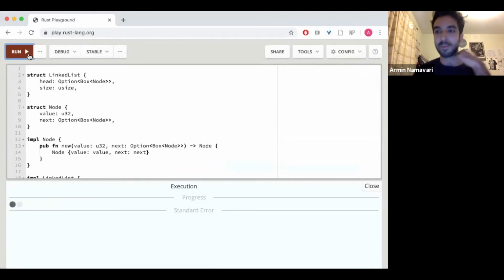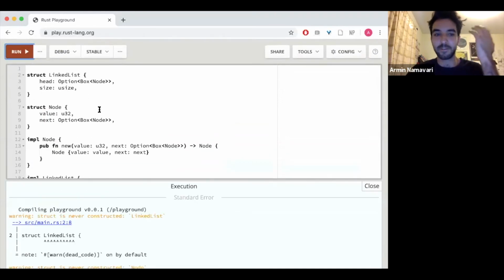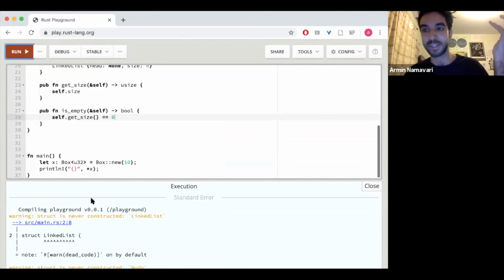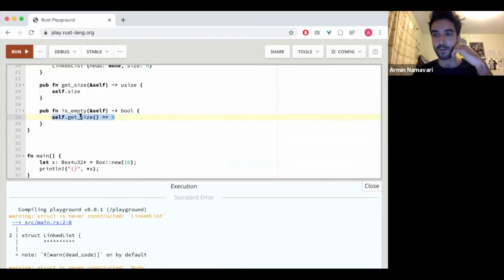Now, this might not be the most idiomatic thing, because why do we need a function call if we're already inside the class and we already have size? But I just want to show you that this is also possible. You might want to be calling functions from within the class. Does that make sense to everybody?